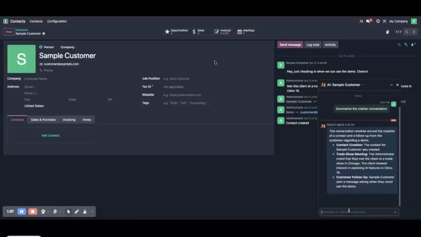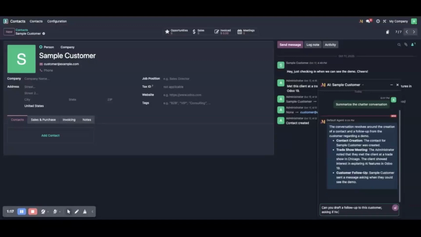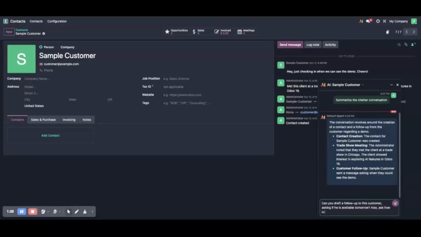And you can also, like every chatbot out in the market, ask it to write me a follow-up letter. And the cool thing is you can add more context. You can say you want to schedule this customer in tomorrow. And to go 1 step further, you can also make this more personal by asking maybe how the customer's dog has been, because he's a big dog lover.